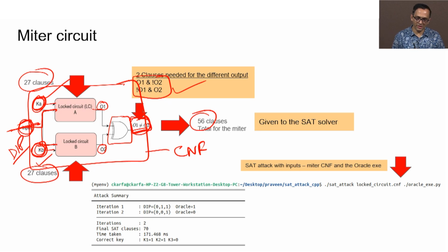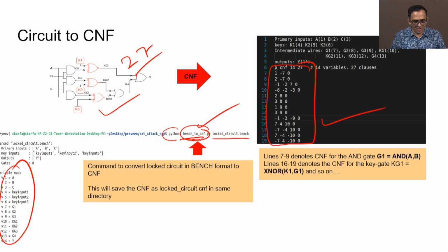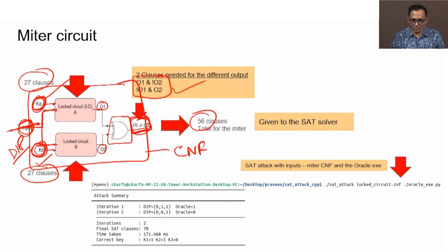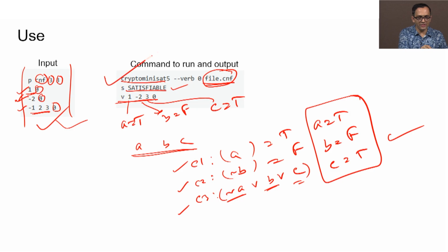So, this I will give to the SAT solver, and you can just call crypto mini SAT with this, right. I have already shown you how to run this crypto mini SAT. If you run it like this, with that file, you will get satisfiable and the values of all these input variables, A, B, the 2 copies of the keys and the input, right.